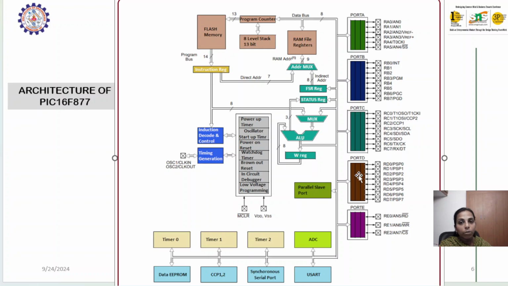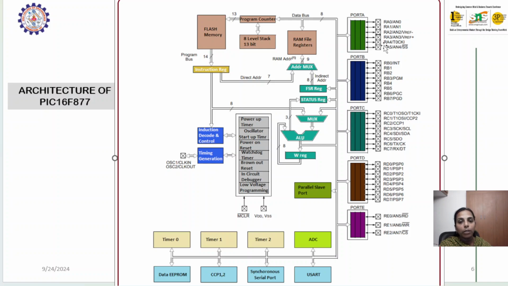Other than this, PIC16F877 is a microcontroller, so IO ports, serial ports, all these things are inbuilt. Altogether there are 5 IO ports, totaling 33 IO pins, which are split into 5 ports.